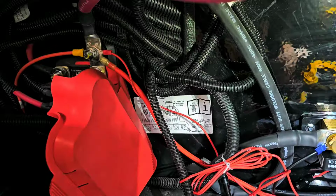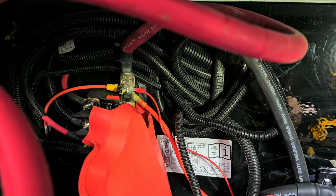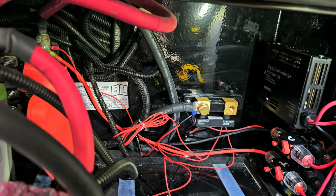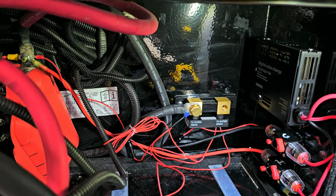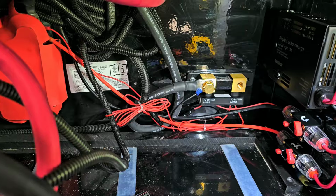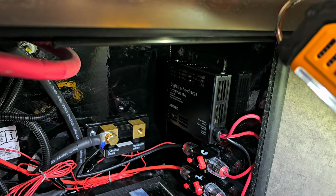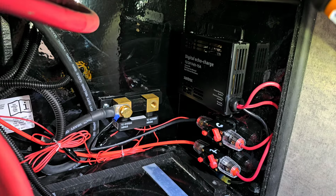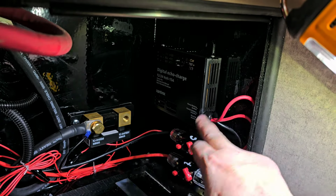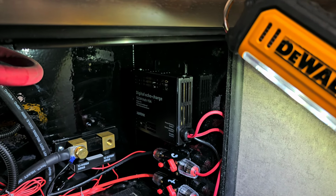Okay, I made my connections there on that main positive battery terminal coach connection. So now I'm done with all my connections, and now I just need to clean up that wire and make my negative battery cable. All right, so I got everything zip tied back out of the way. So now I'm done with my Xantrex EchoCharge and my Victron Smart Shunt. And I like using these circuit breakers because they give you a way to isolate the Xantrex EchoCharge chassis battery charger if you're having any issues or you need to troubleshoot.